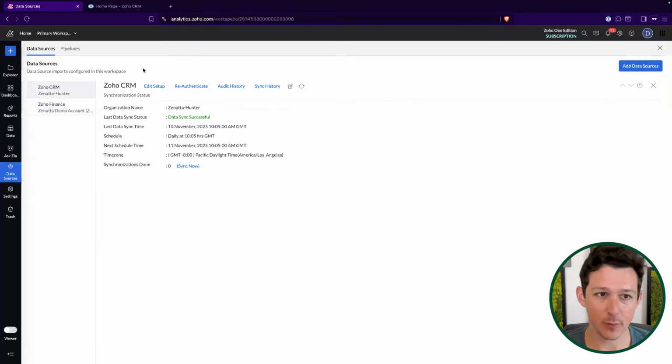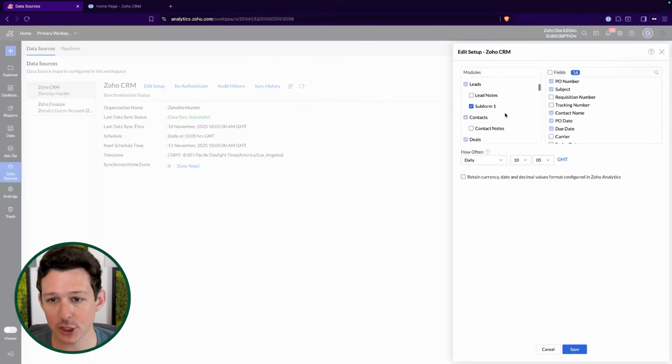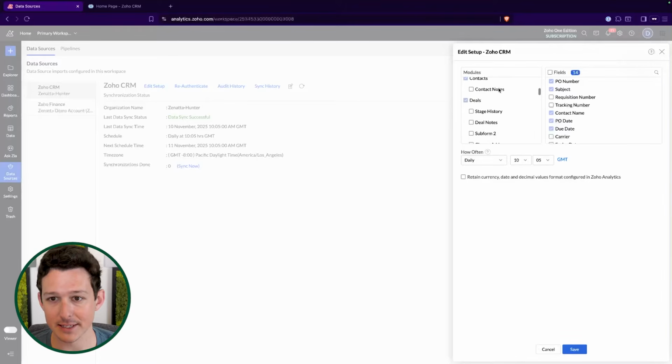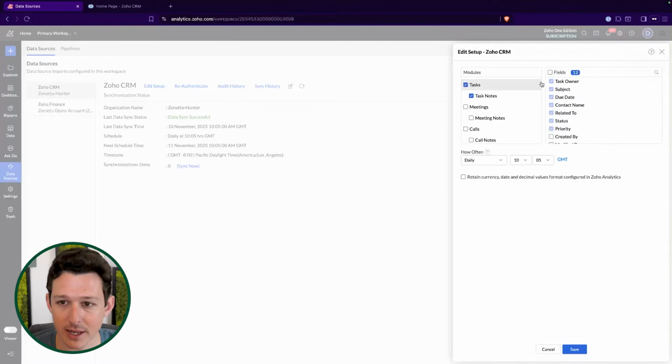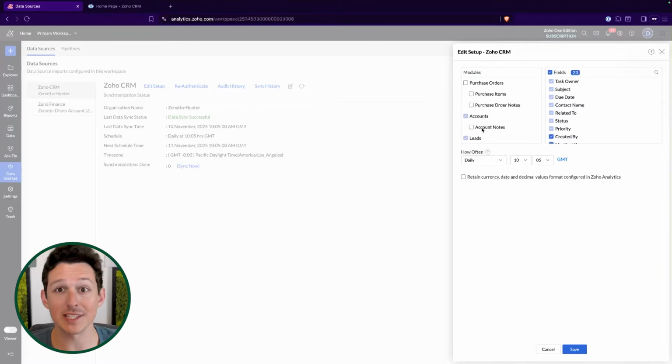Now, before we jump into data, reports, and dashboards, I do want to show, just in case, let's say in the future, you add a new field to something like Zoho CRM and you want to get that added to Zoho Analytics, I can just come in here, click on the data sources, choose the source, go into edit setup here, and then it's going to give me that same exact type of UI going by module and by field to choose what types of things I want to bring in. Now, obviously, this list is different because we're looking at the CRM instead of the finance suite, but all those rules still apply. If I can choose modules, I can choose fields, and I can pull in those specific things that I need without having to reset the whole connection, right?